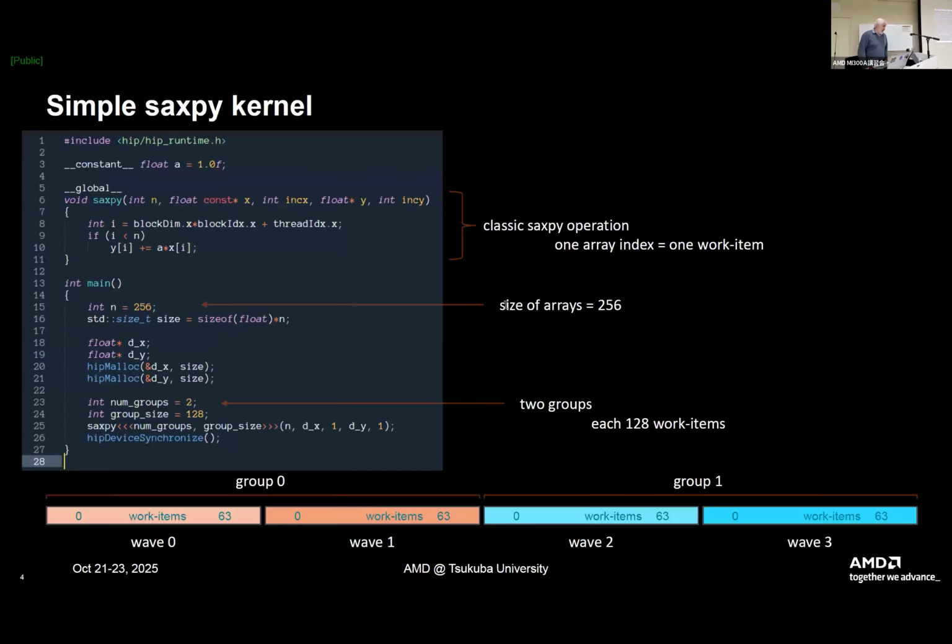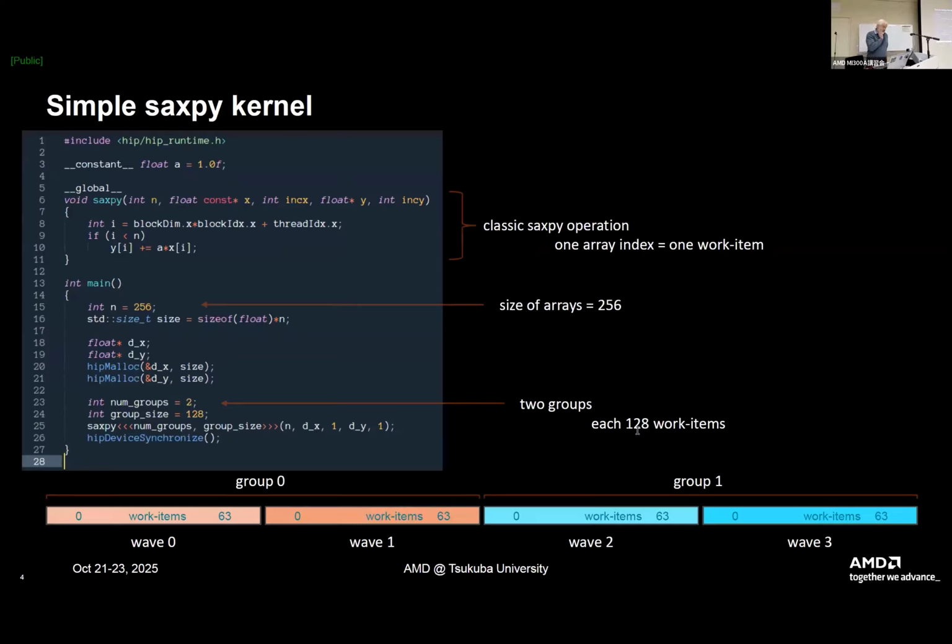So here's a simple SAXPY kernel. We've seen this a lot. It's a nice simple example. But we've modified it, so we've reduced the amount of data so that we can find our way around. So we have two groups, each with 128 work items.